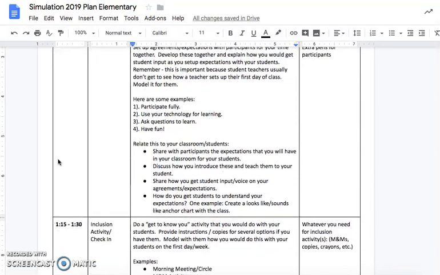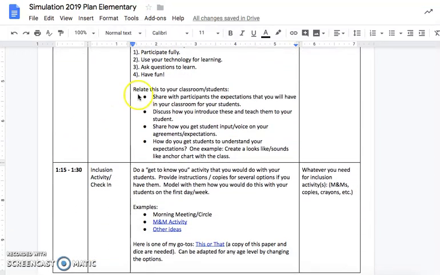Then, and this is different, please relate this to your classroom and students. Go over with them how you lay out expectations for your students during the first week of school. This is huge because they don't teach this in college directly, and they aren't there as student teachers when the observing teacher sets it up on the first day. Give them direct wording and processes to do this and stress the importance. They will thank you later. Remember the aspect of student input when discussing class expectations.